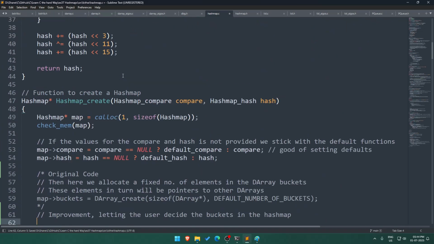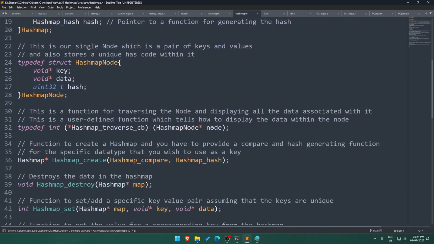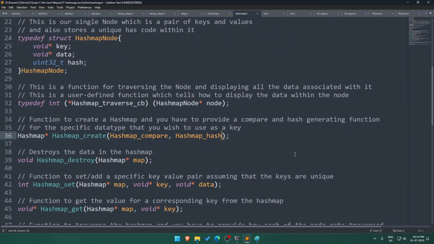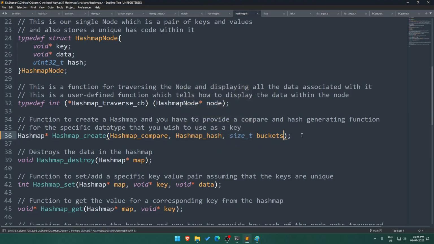So you can go here, hash map create, size_t buckets.